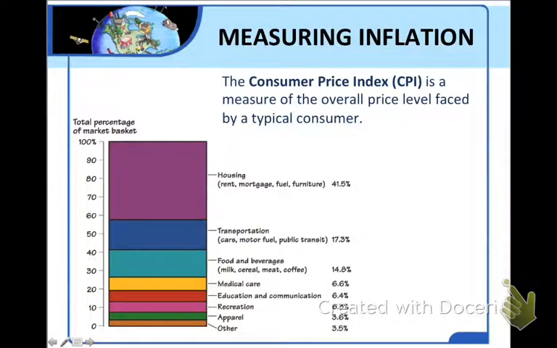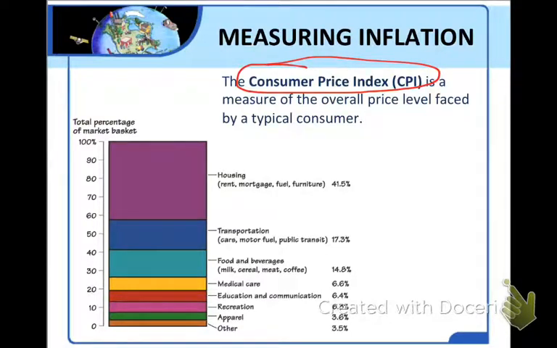To determine the inflation rate, the government must first measure the price level. There are several ways of measuring the price level that can result in somewhat different measures of inflation. For many purposes, including those of the U.S. government, the Consumer Price Index is the favored price level gauge. The Consumer Price Index is defined as measuring the overall level of prices faced by a typical consumer.